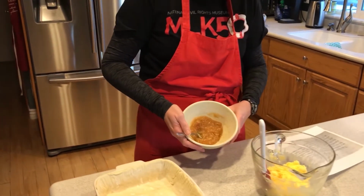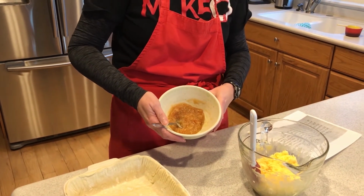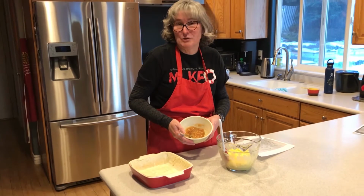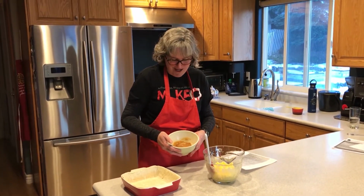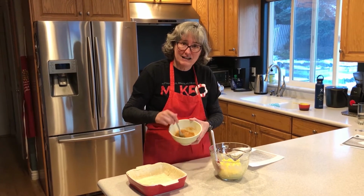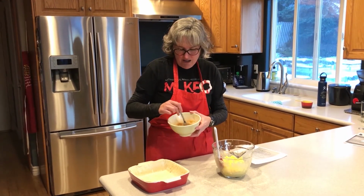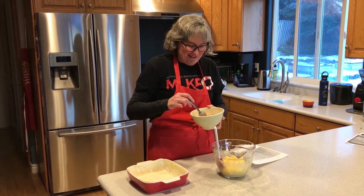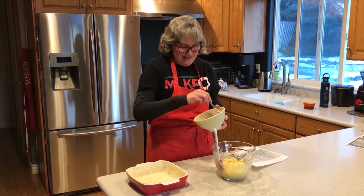Then you also mix together in advance your marmalade, or if you're making your own Seville orange preserve, you can do that. But you mix it with the Naples biscuit crumbs to make this, what my spouse calls baby food looking stuff. All right, then here's where the magic happens.